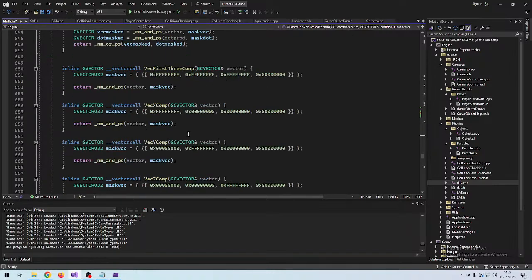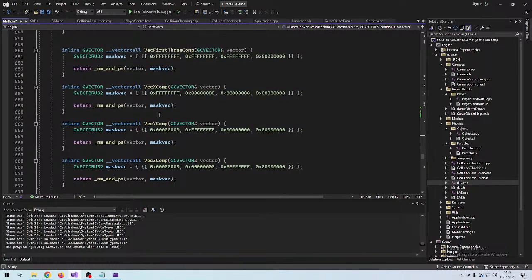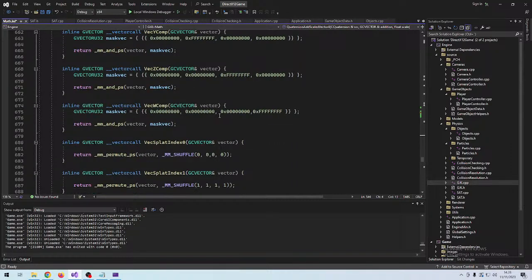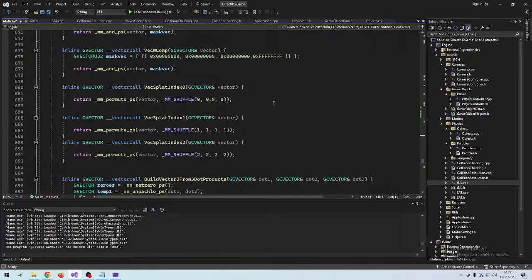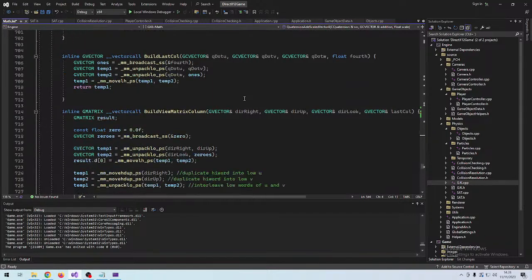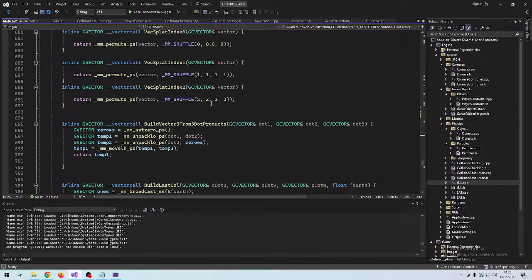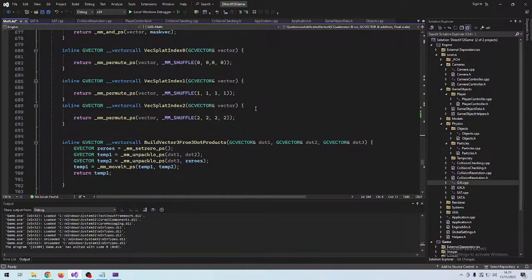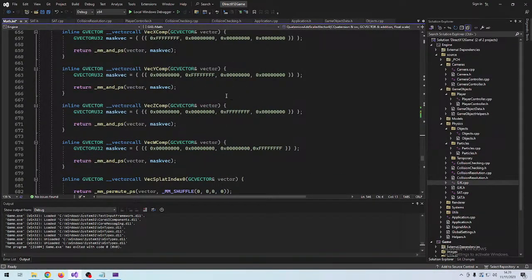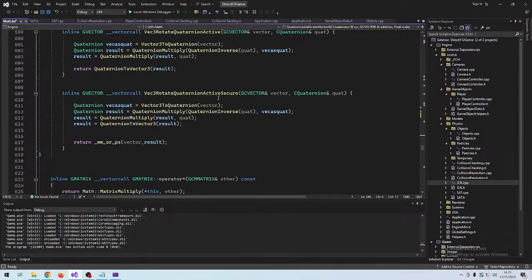Let's see, do we have some XC component? Let's see, we could do maybe a function that adds a 1 to the end of the vector.